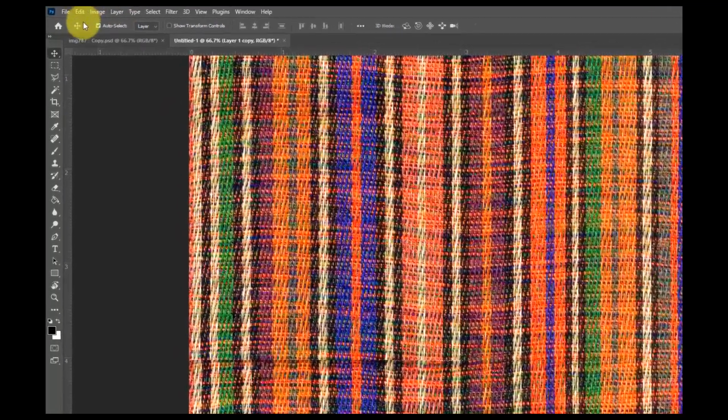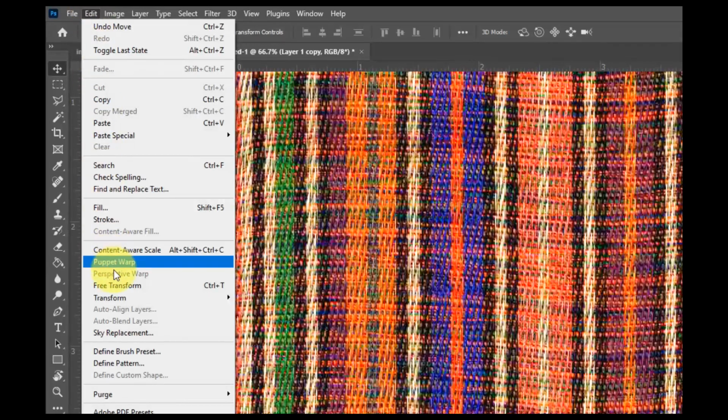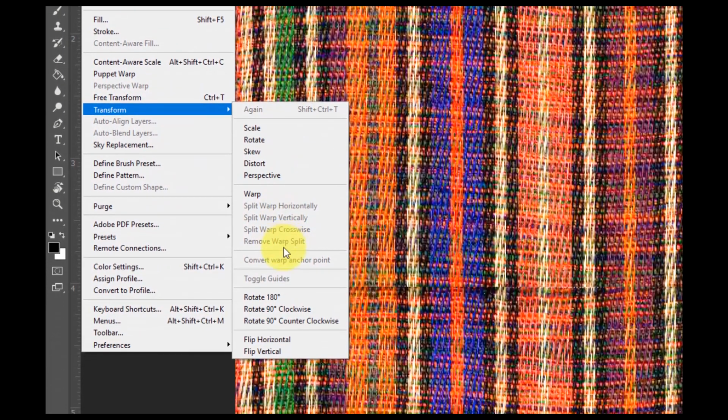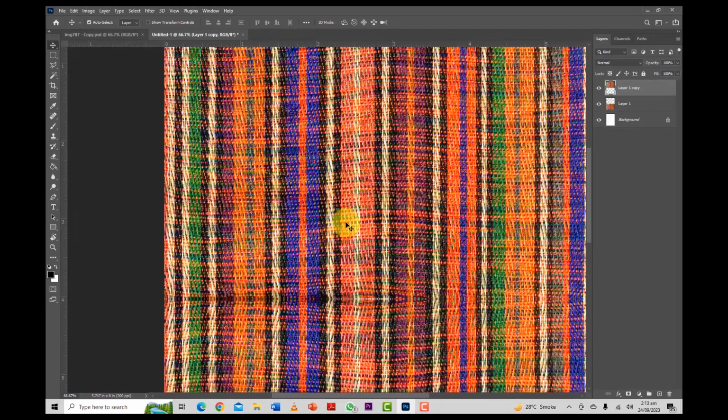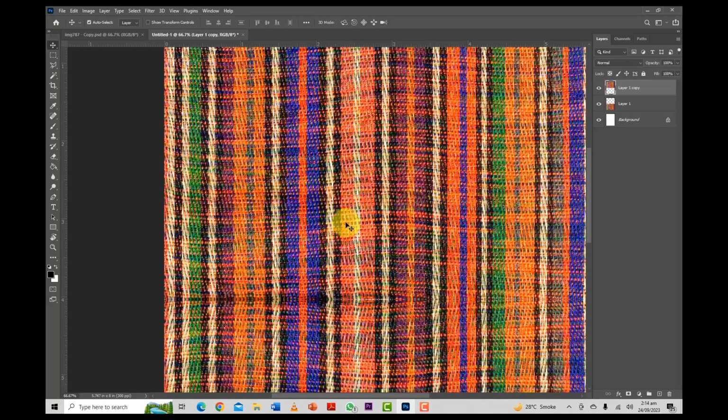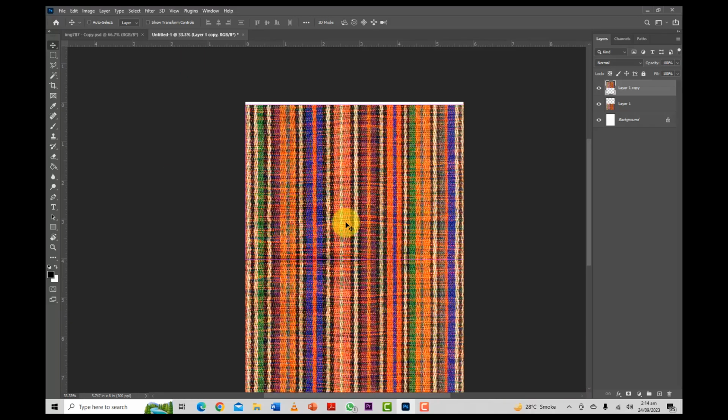For that, what I'm going to do is I'm going to go to Edit, Transform, and Flip Vertical. Now if I flip it vertical, it will give me a mirror look and it will minimize that error which I was seeing earlier. Now what you need to do is you need to get rid of this white area, which is excess area.